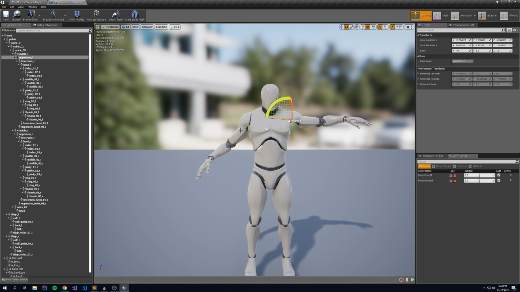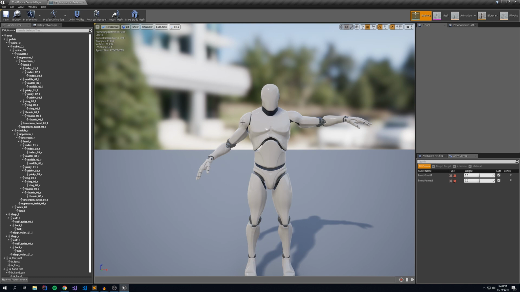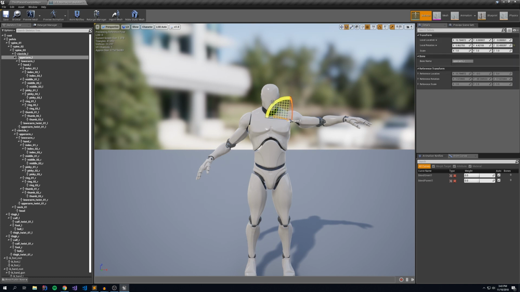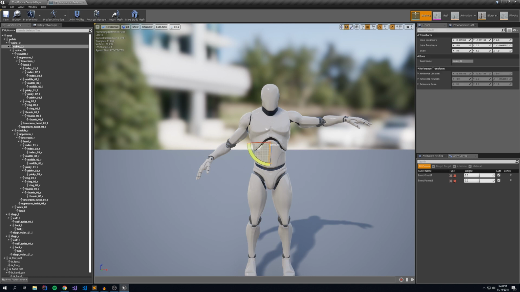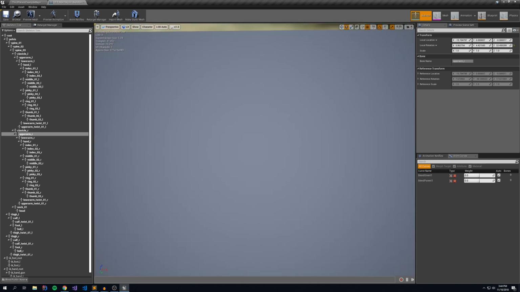I'm going to pick the 5-degree interval, and we are going to rotate the arm upwards by about 45 degrees. Then we're going to do the exact same thing to the other side, the upper arm right, rotating it upwards by 45 degrees.